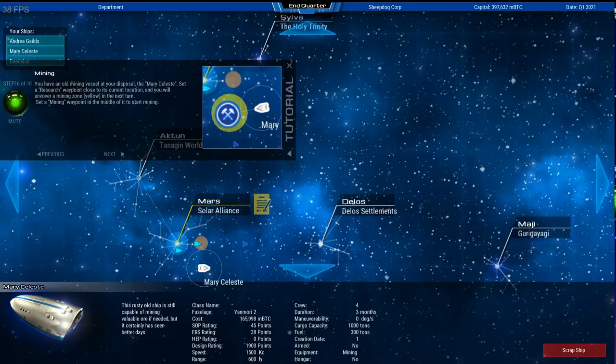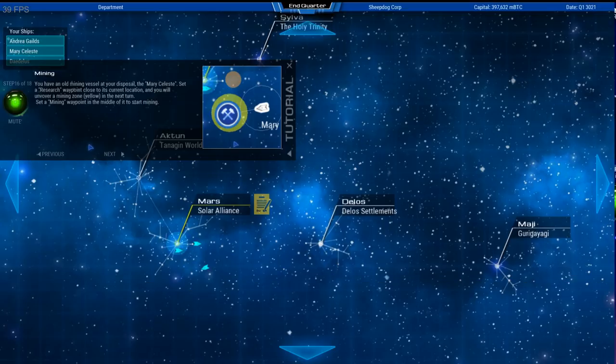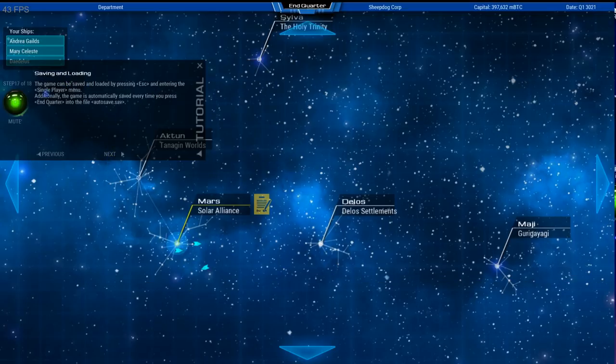Set a research waypoint close to its current location, and you'll uncover mining zone yellow, so it's kind of over there. So research. You'll discover mining zone yellow in the next turn. Set a mining waypoint in the middle of it to start mining. Okay. The game can be saved by pressing escape. Okay. Missing technology. I guess we don't need to. Well, let's do it anyway, right? Seems like a good idea.